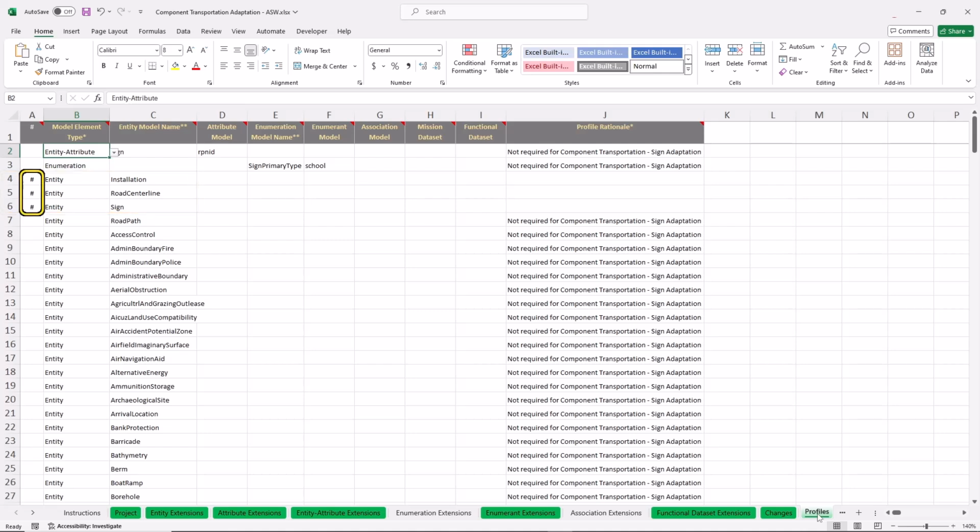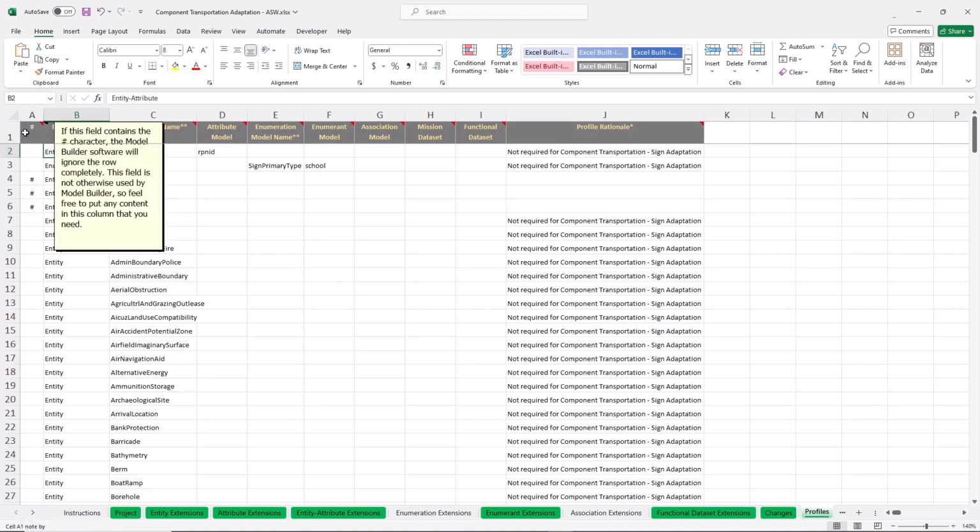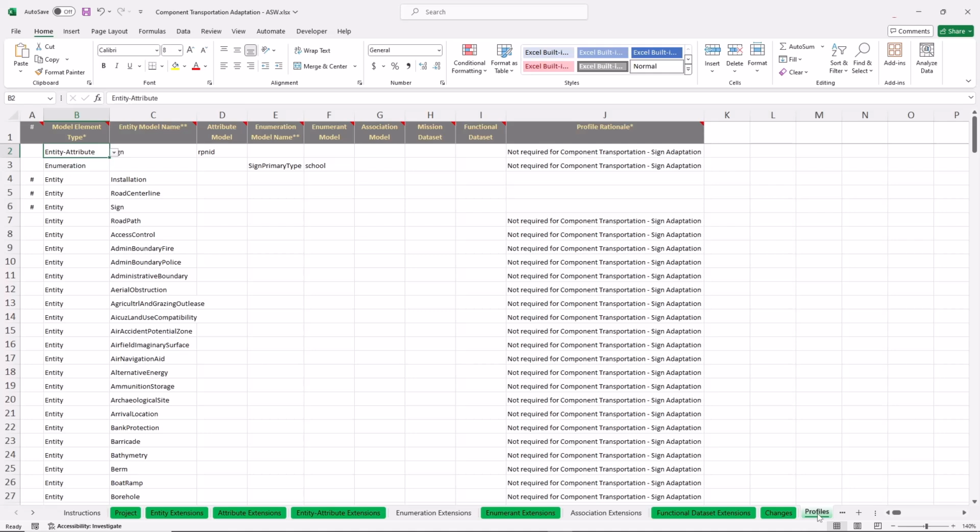Note that these 3 entries have a pound sign in the leftmost column. The note for that column heading states that rows that have a pound sign are completely ignored. Thus, the profile actions will not be executed on these 3 entities. They were included here for accounting purposes, in this case to include all 259 entities.